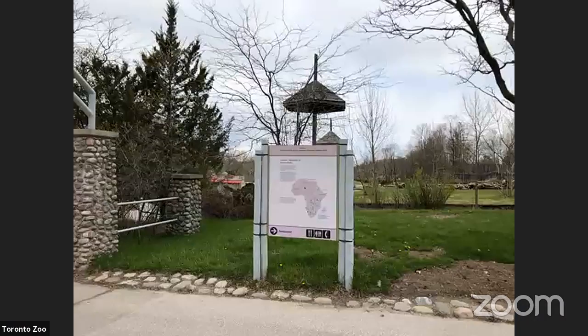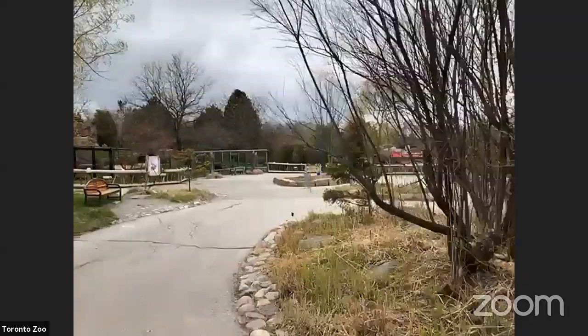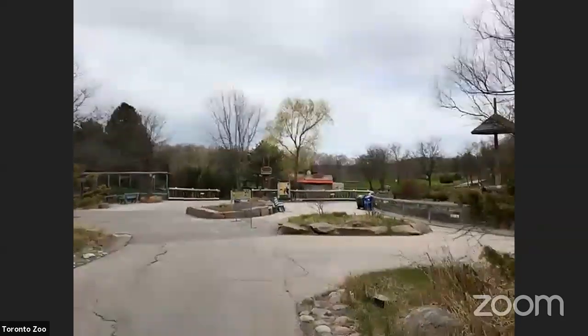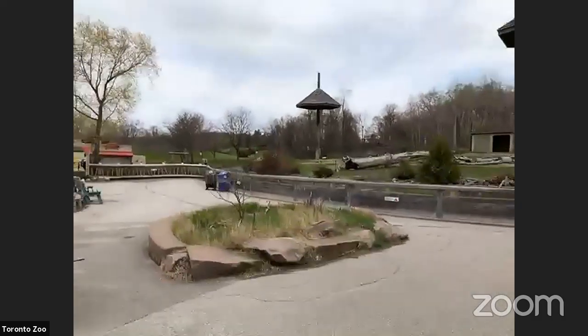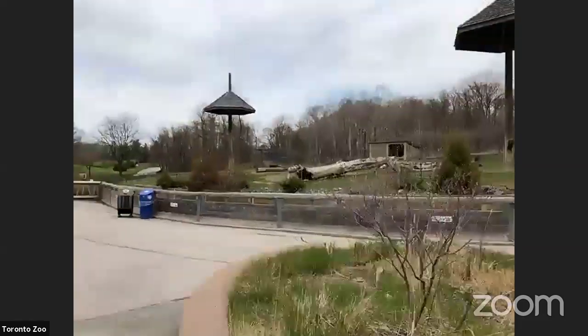Yeah, so that's a really good question. People are actually really confused when they come to the Toronto Zoo and they ask where our penguins are. Most people don't assume that we say our African savanna pavilion. And these penguins are actually from the southern coast of Africa. And a lot of penguin species are from those areas, and also they occupy Antarctica as well. So they can be in a couple different locations.